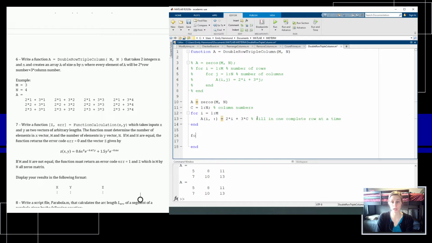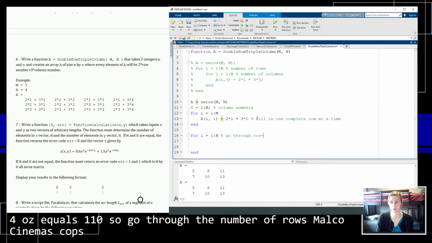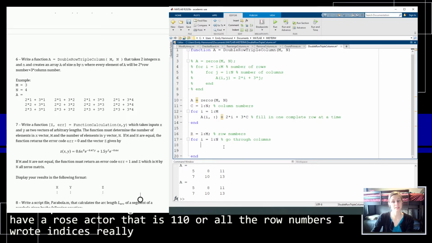You could also say for i equals 1 to n. So go through the number of rows. Go through the number of columns. So you would have a rows vector that is 1 to n, or all the row numbers, or row indices, really. And then same idea.